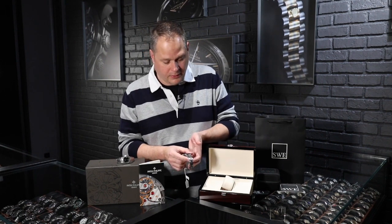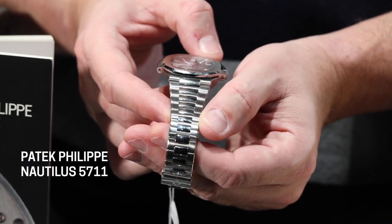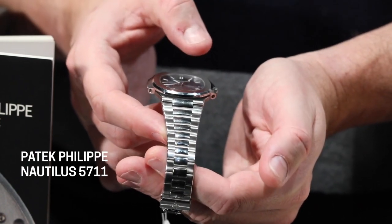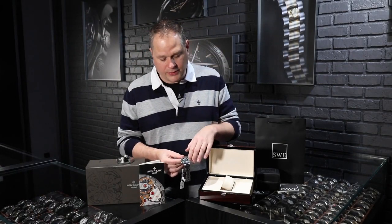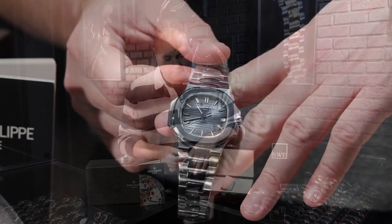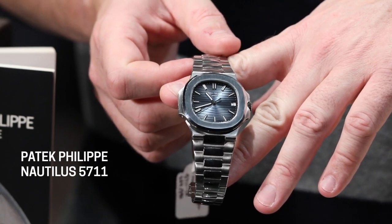One of the other things that you'll notice about the watch also is the bracelet and how it tapers. A lot of folks have the mistaken belief that this watch has a bracelet that actually stays the same width all the way down. It does not. It actually tapers. So I wanted to display that to you as well, because people have questions about these types of things. And they also have questions about the dial color. The dial color on this particular watch is blue with a black background. It is made out of gold, and the hands are made out of gold as well.